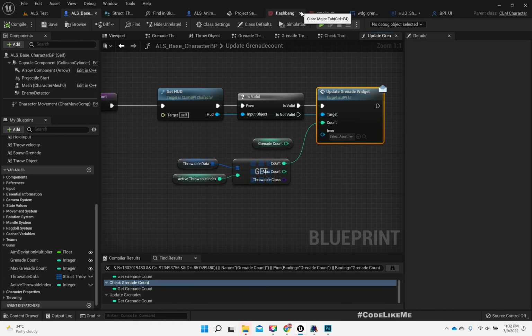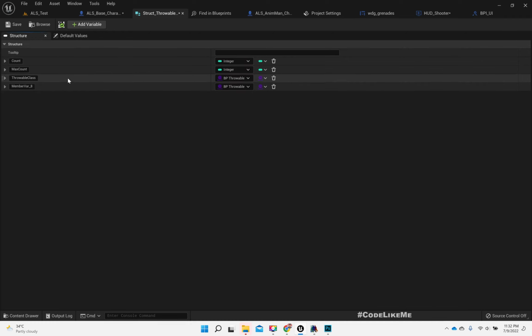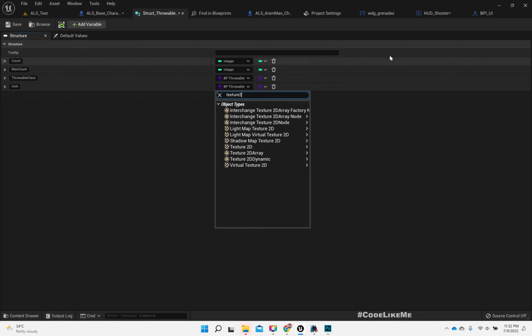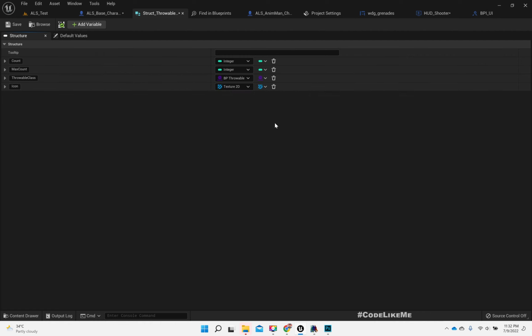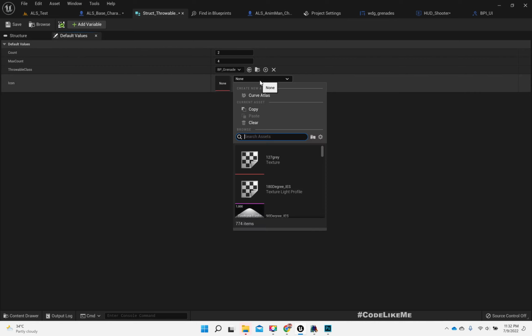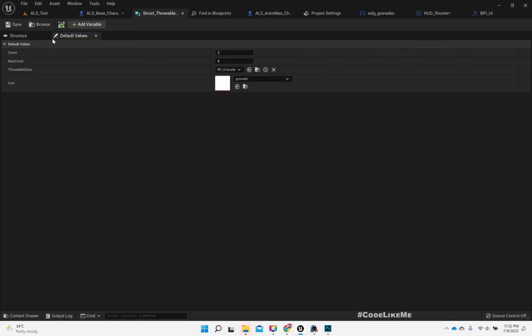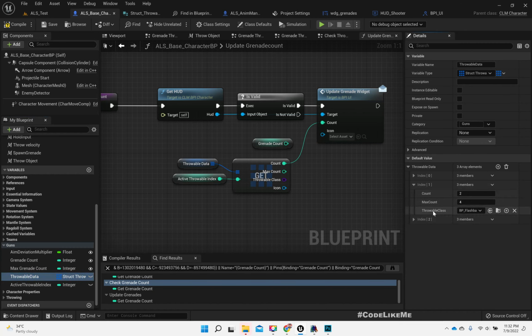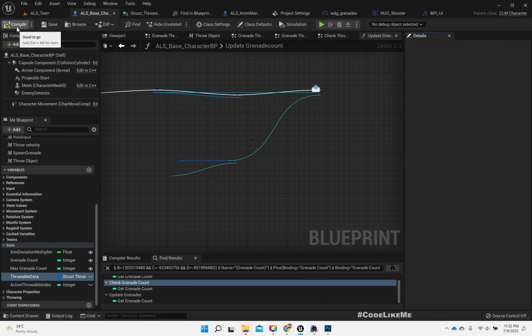So for that we need to define or add another variable here, icon, in the type texture 2D. As the default value I'll use grenade, and now in here it's not updated.